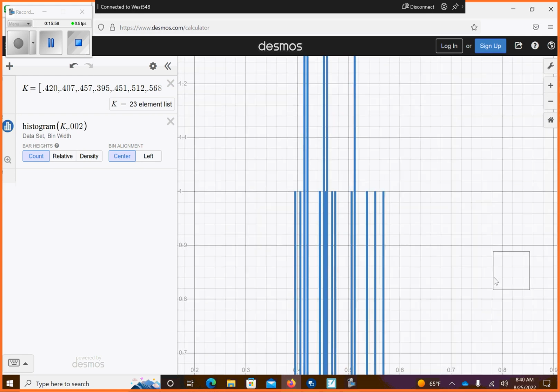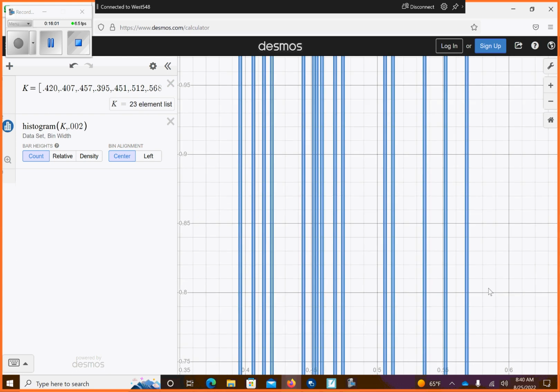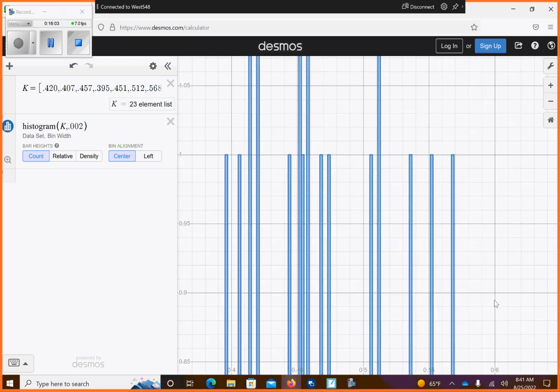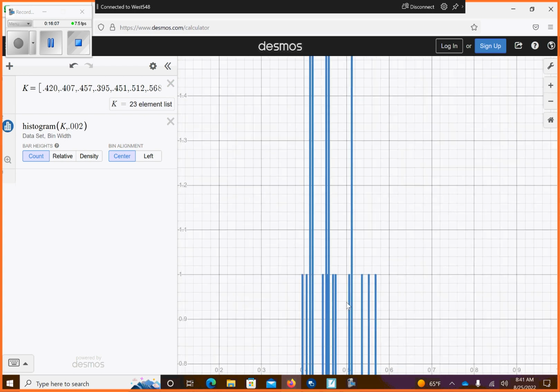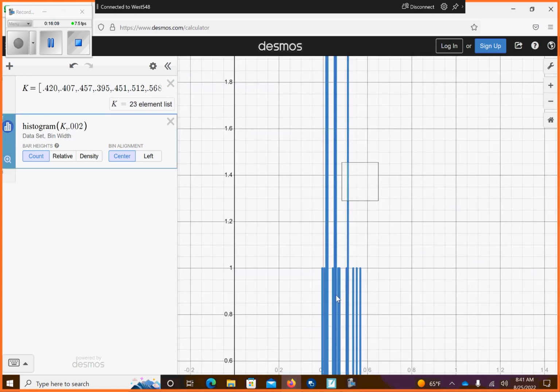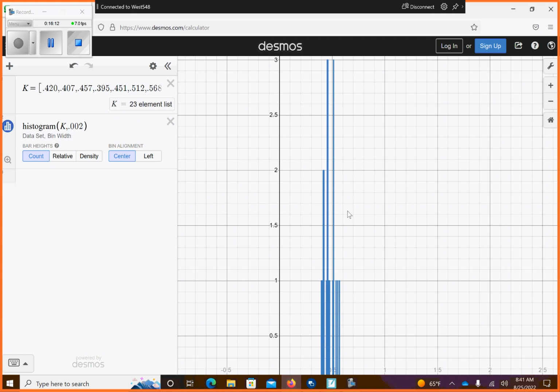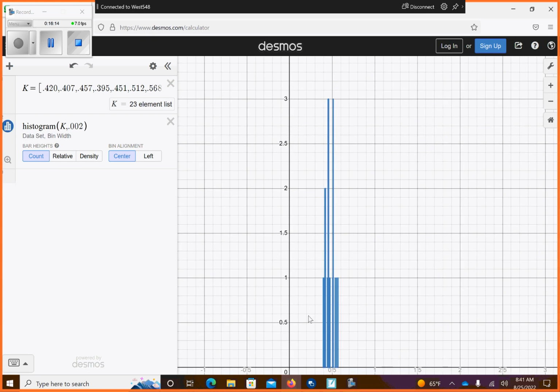The hard thing with it is, yeah, you can come down in here and do this, but you might have to play around with it because Desmos, you know, if you just squeeze it, it's going to change it. Obviously, we have 2 very tall categories. So that 0.02, I can't give you the guarantee what works. Just know that if your stuff is going in as decimals, you want your width to be a decimal amount as well. You don't want it as a whole number.